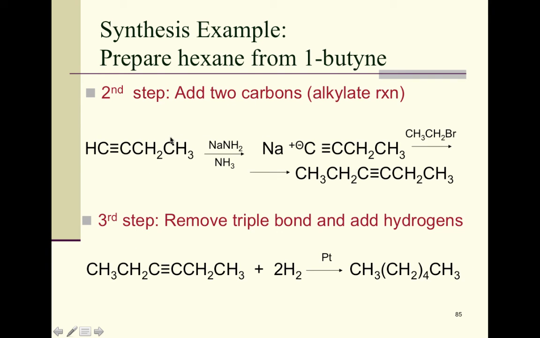So in our second step, we're going to go ahead and take our 1-butyne. We're going to get rid of this hydrogen here and make it a negative charge with our sodium hanging out with it. I need 2 more carbons, so I have 2 carbons here on my primary alkyl halide, in this case alkyl bromide, and now I have an internal alkyne made. I rewrote this down here, by doing a hydrogenation reaction with 2 moles of hydrogen with platinum, and I can convert that to my alkane. So I kind of dragged this reaction out into 2 different steps like this, but let me show you a common way that this question can be asked.